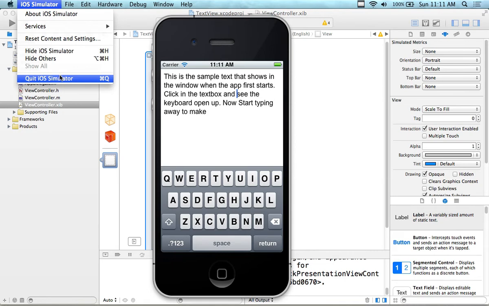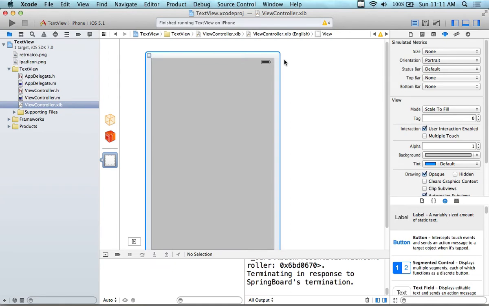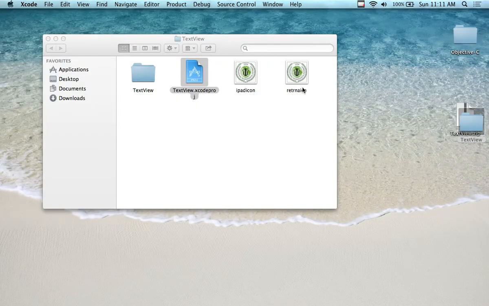But the code should work theoretically, and I'm not getting any error messages because it's legacy code on an old emulator. So it's not really predictable in terms of what's going to be supported and what's not going to be supported. Long story short, that's why people upgrade to the current project type.